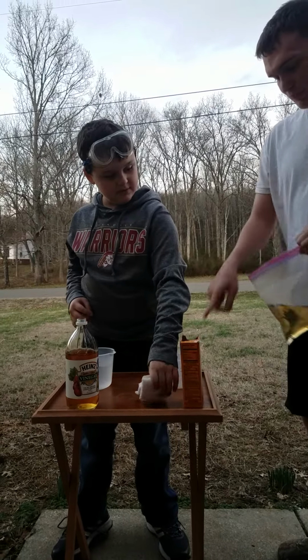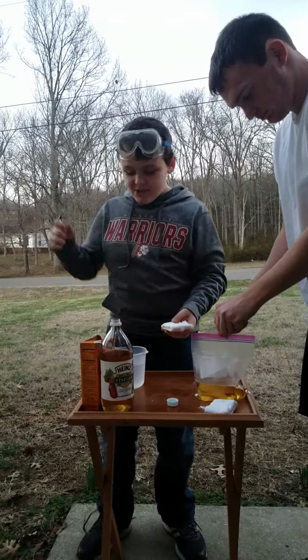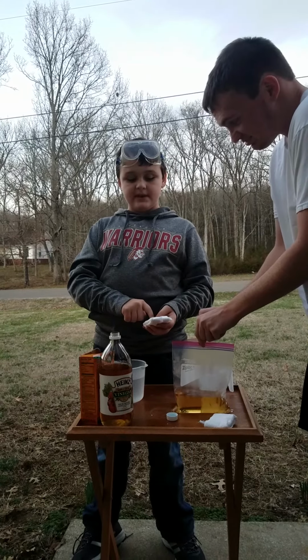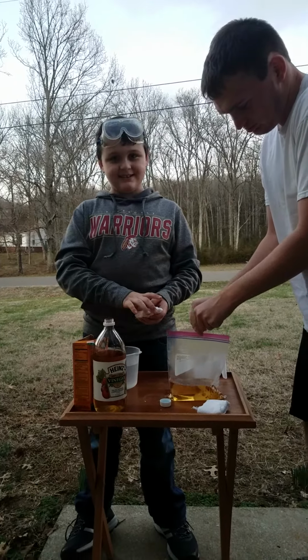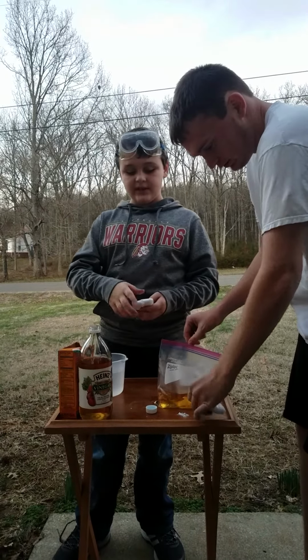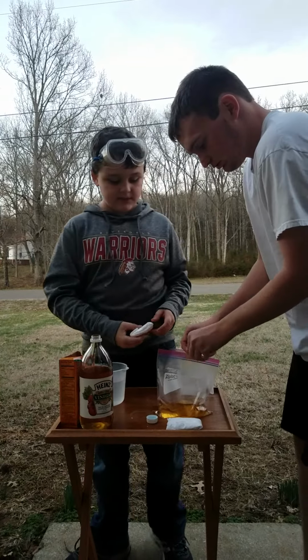Now we're going to put the baking soda. Oh, we already did that. All right, go. You put 7 teaspoons of baking soda into a napkin. Then you fold it up until it looks like this. All right. So then.